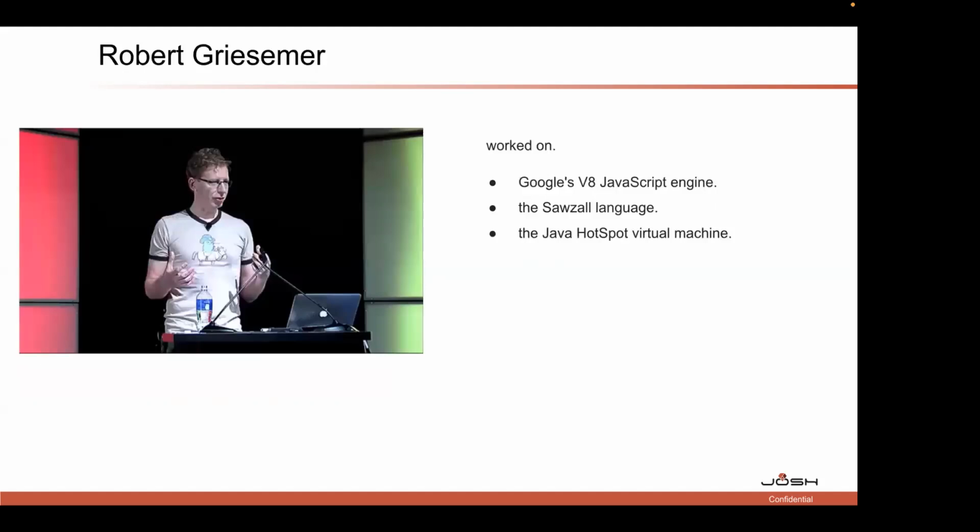The second person I want to introduce is Robert Griesemer. He has worked on Google V8's JavaScript engine, the Sawzall language, and the Java HotSpot virtual machine. So Sawzall is a domain specific language used to process a large number of log records. So this is used internally in Google.